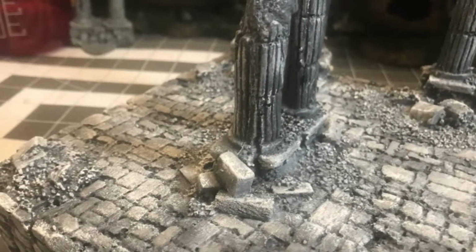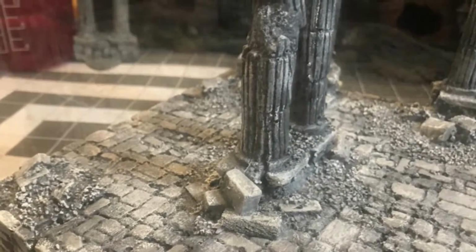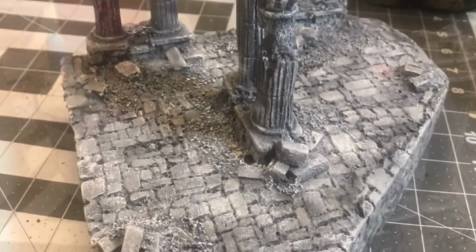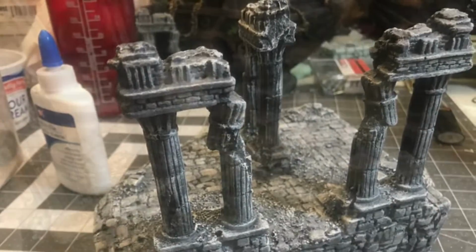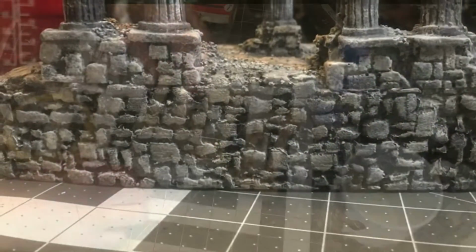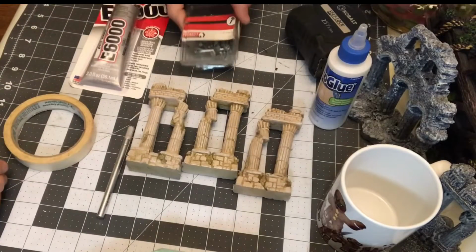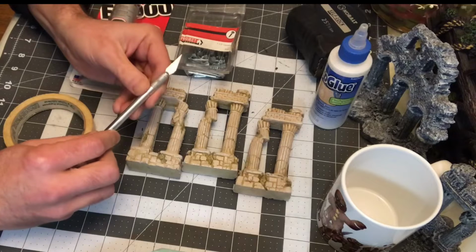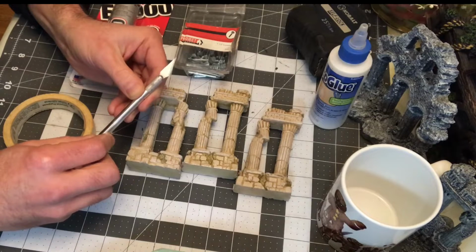Today's tutorial was going to finish where we left off, which includes assembling our terrain pieces, priming it, painting it, and getting it ready for the tabletop. This is a great piece for D&D, Warhammer, Frostgrave, or Ghost Archipelago. The tools that we're going to need are your nails, something to score the metal and the resin with so that the glue will attach.